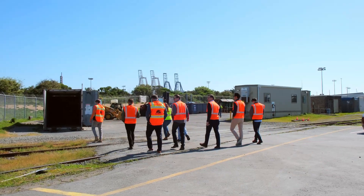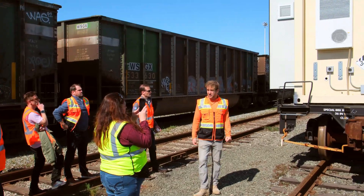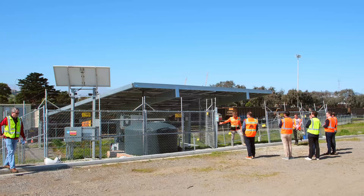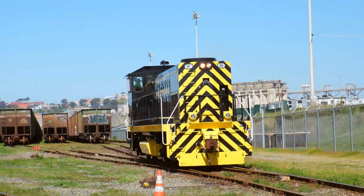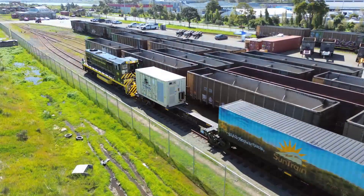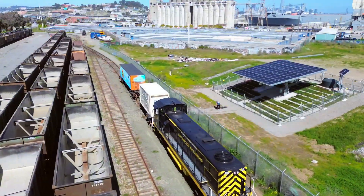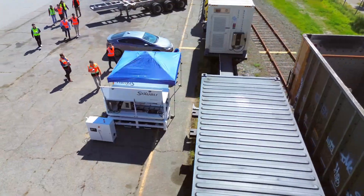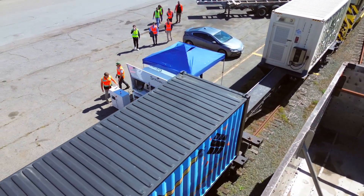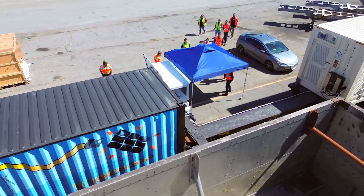During the week, we walked investors and stakeholders through the different parts of our operations, both looking at our rail car mounted systems and our permanent structures like our solar farm and discharging stations. Working with the Bay Railway, we were able to show off all parts of our operations to visitors in action, moving and handling our battery rail car, charging it with our solar farm, and featuring some new prototypes for autonomously connecting our cars to the grid rapidly. For the rest of this video, let's walk through parts of our operation to show you the progress that we've made on our systems.